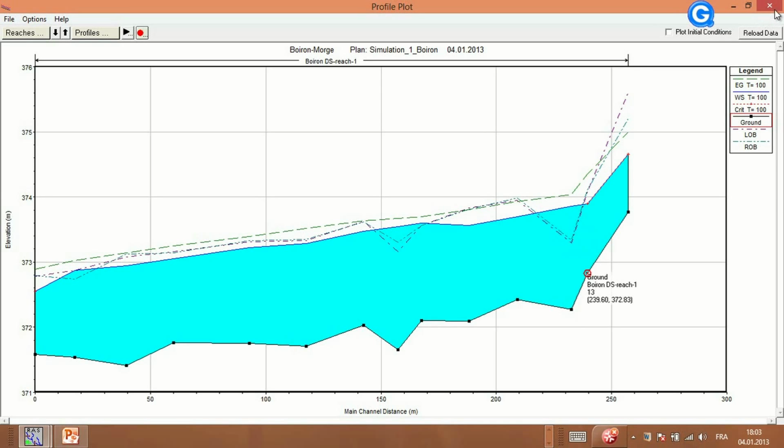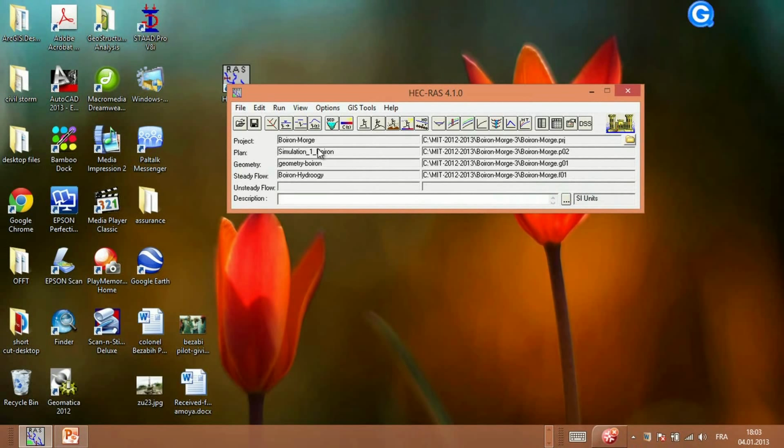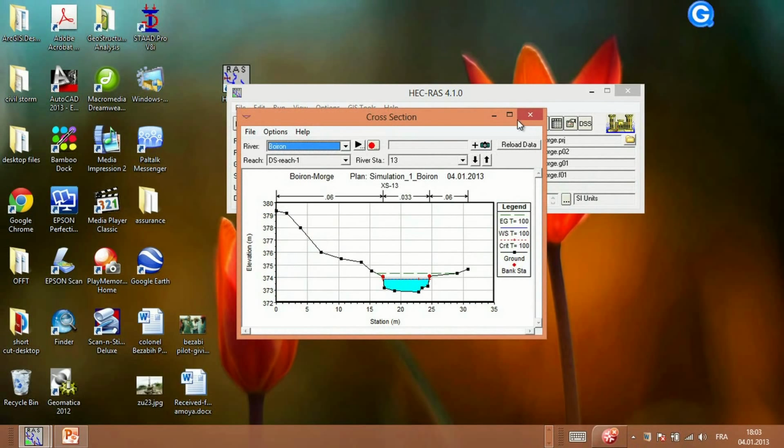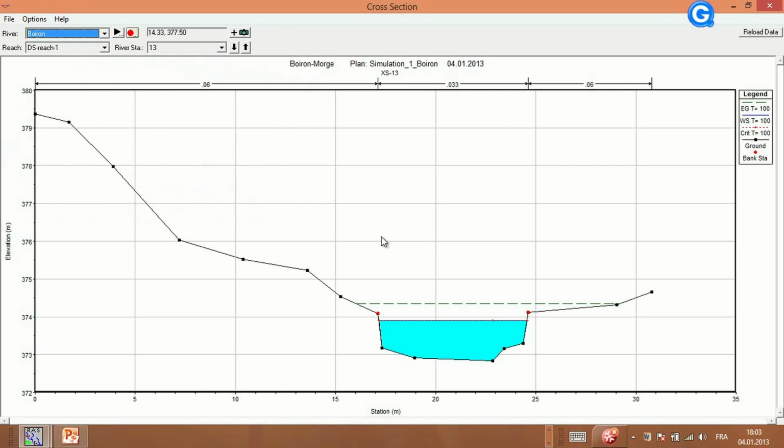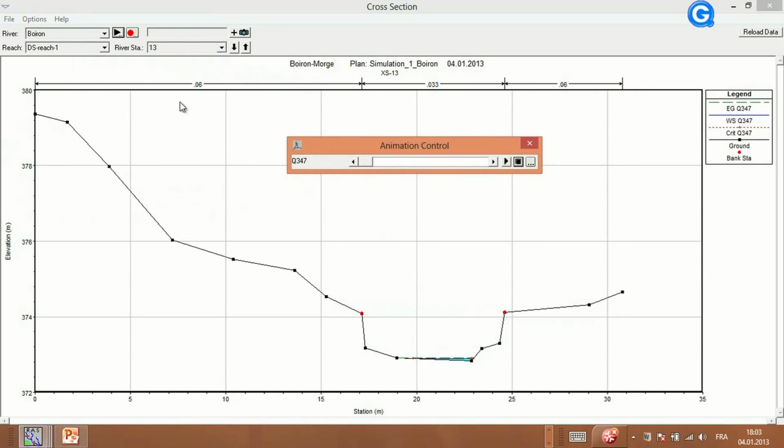Yeah. Let us check why this happened. I mean, around 13, you see, actually there are the banks. Yeah, this is the inner energy grade line.